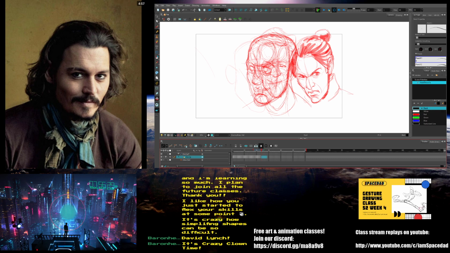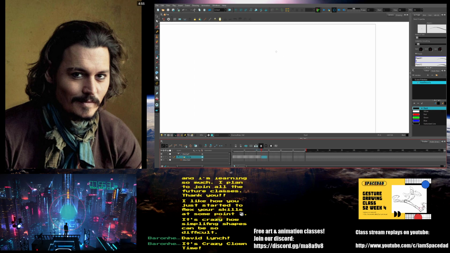Another Johnny Depp head. So let's see here. I need some reference to have handy for this. Now that I'm a little bit more warmed up, I'm just going to go for it.